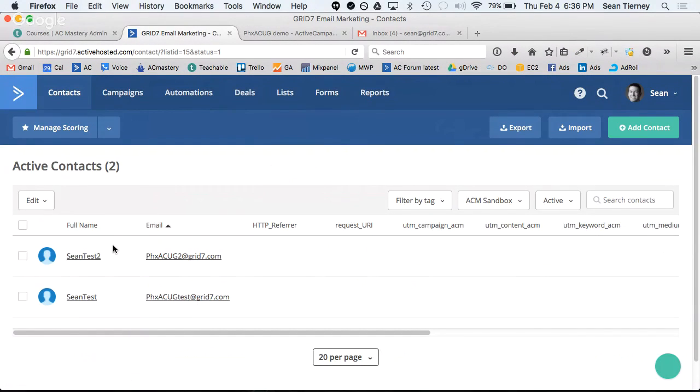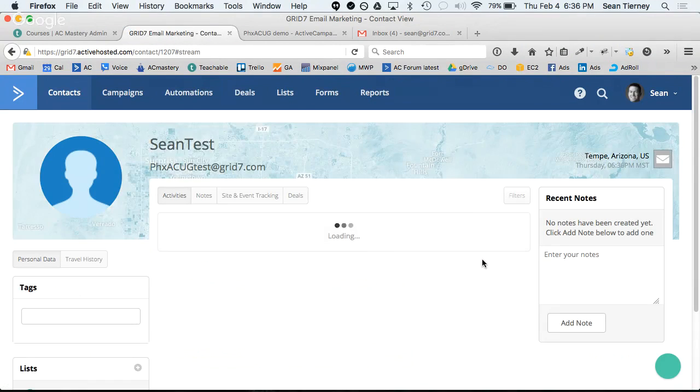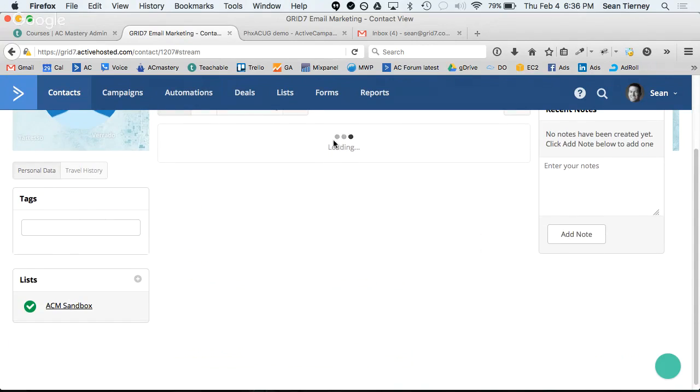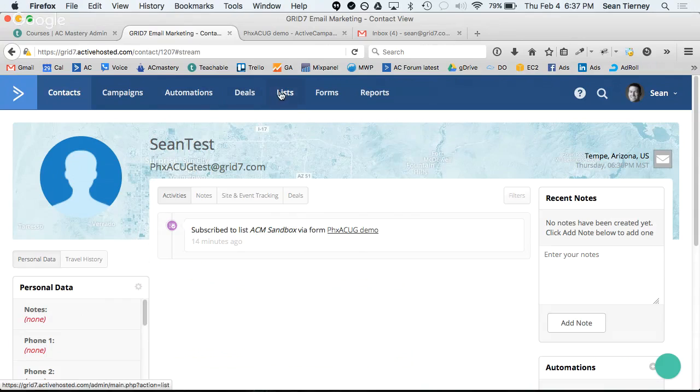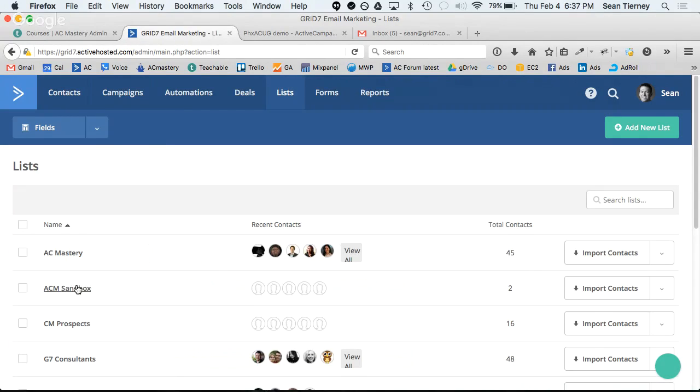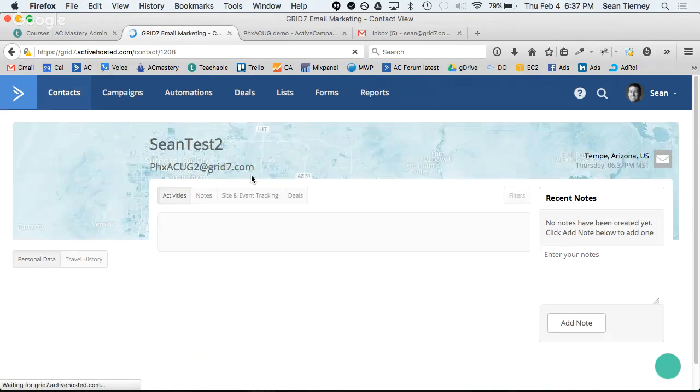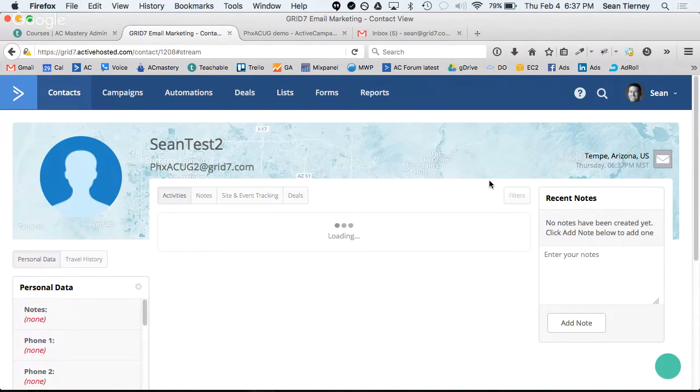Let me just show you something real quick. You can see where people are at in automations. If I click through to the contact record, this is a useful trick for troubleshooting. You give it a second, and then it pulls in a history of events here. This is essentially like a news feed. Well, actually, let me do it on the one we just made. So this is the one we just submitted.